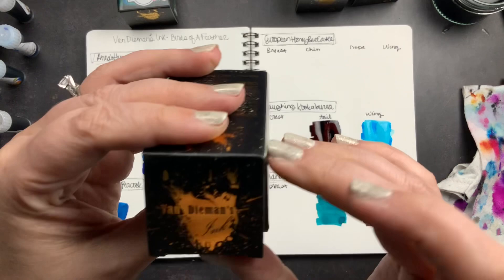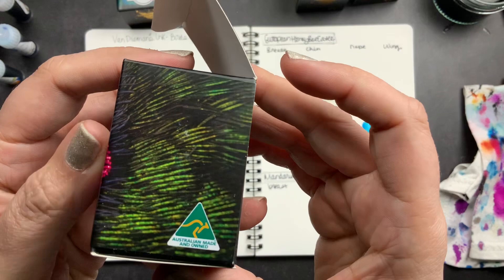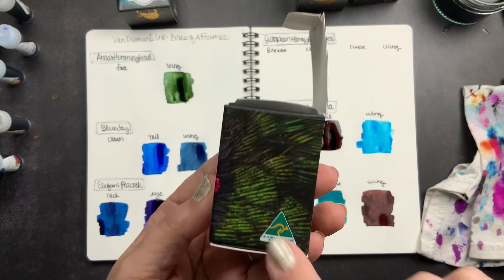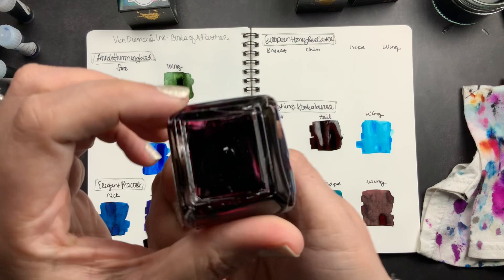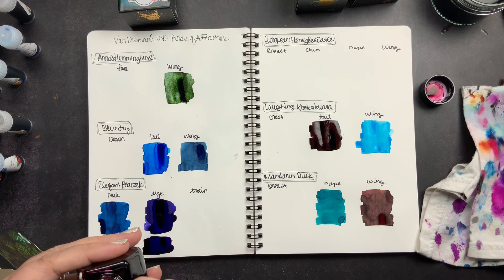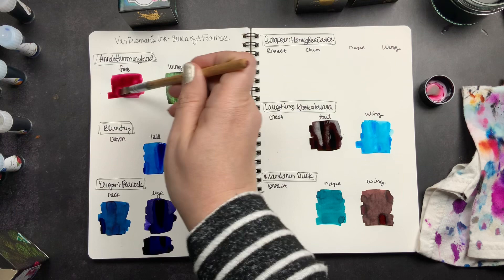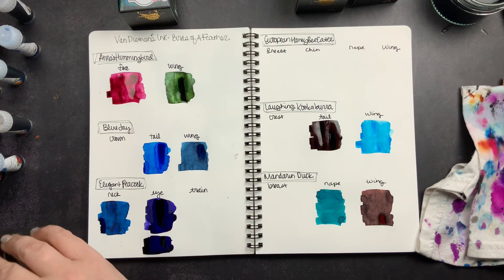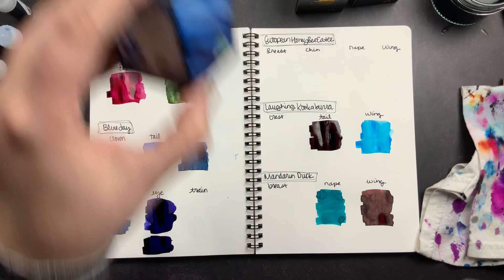Next I'm going to start filling in with the bottles I bought, starting with Anna's Hummingbird face. As always, there's their logo on top of the bottle and the bottles have pretty pictures of the bird's feathers showing both colors of the particular bird. The face color has no shimmer, whereas the wing is the green with the beautiful shimmer we swatched earlier. This collection would have been a really pretty set to use for Christmas — I got these before the holiday but put them under the tree like a little present to myself.